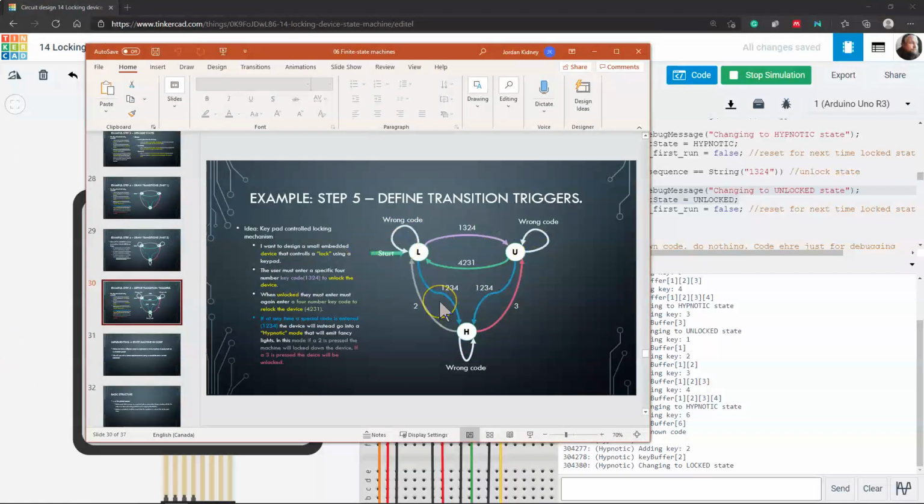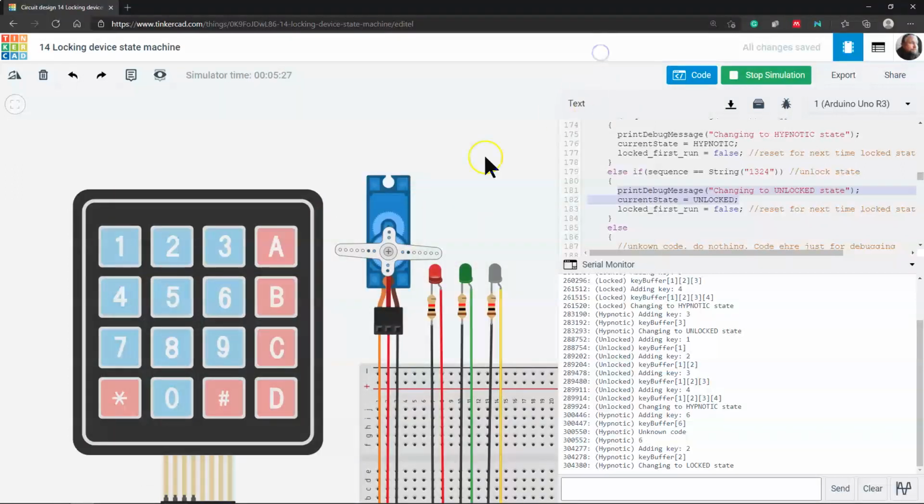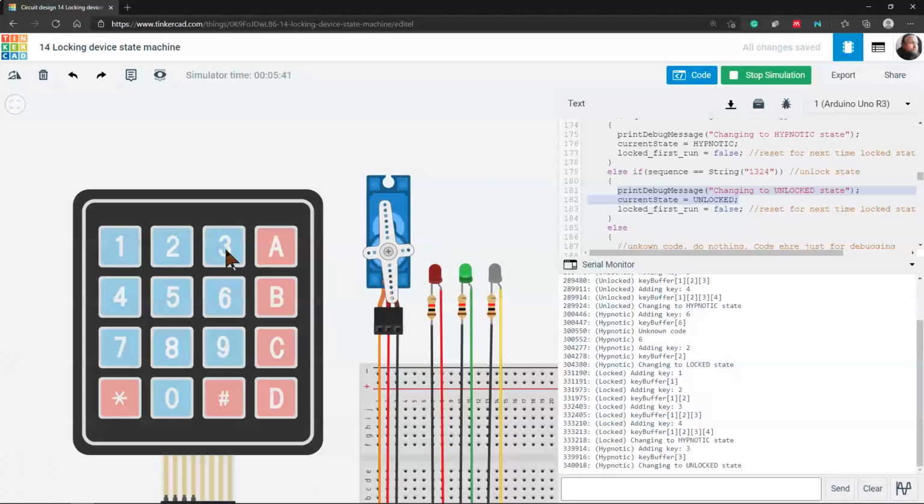And so that was just me kind of systematically trying to test that every transition is working properly, that I should be able to go through the sequences of going here and checking. So I could even do more ones that were in locked. I could go to hypnotic, 1, 2, 3, 4. We're in hypnotic state. I can go 3, and go to the unlocked state.